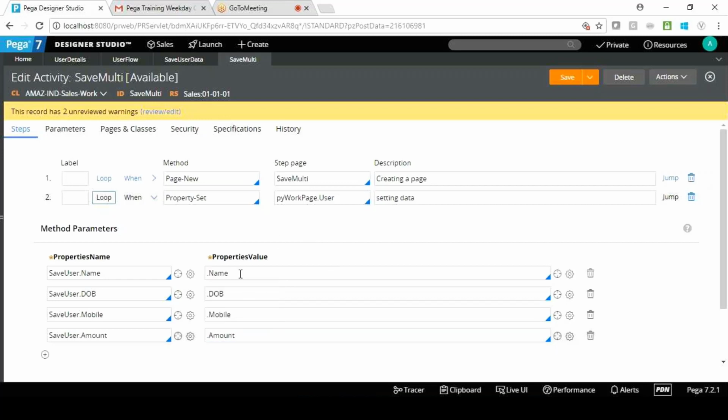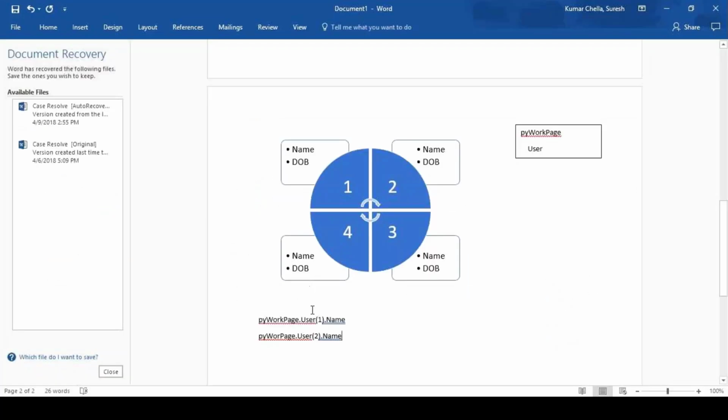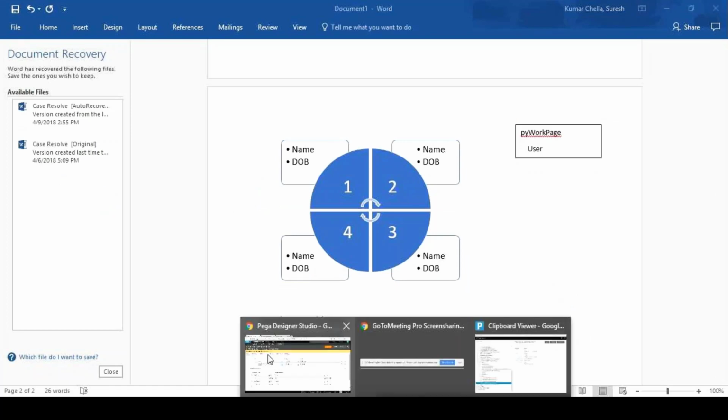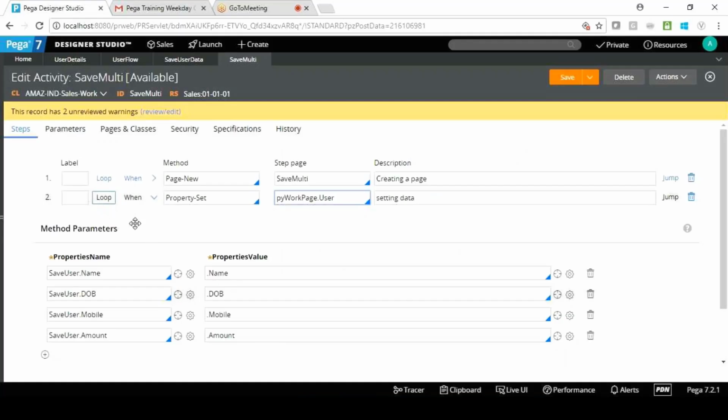Now you understood. pyWorkPage.user.name, pyWorkPage.user.dob, pyWorkPage.user.mobile. But we thought of giving this index also, right? This one, index two, right? That it will take at the time of loop.